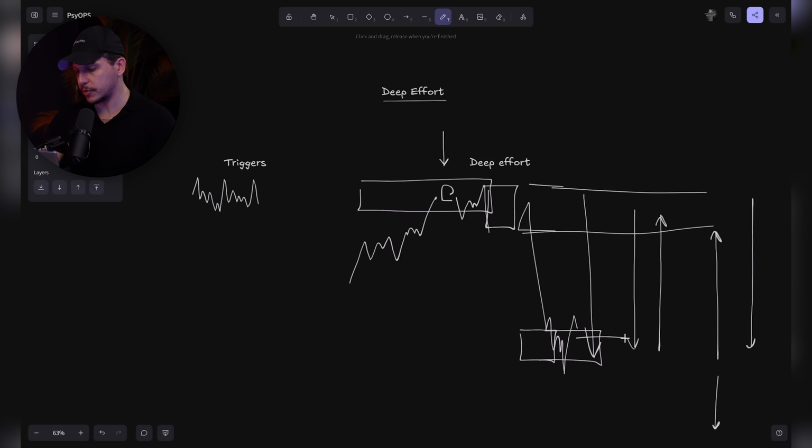So I take it out of my position. And what I do, I consider putting a stop below. So if the market wants to continue, I'm in the position again, I took profit on the first one, and I have my liquidation here. This is a smart way of managing trades. Now let's go to the chart and let's understand together how the deep effort is giving you an edge.